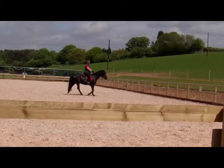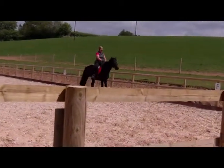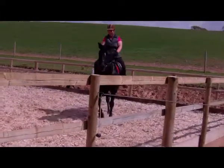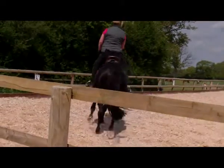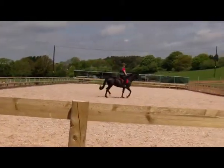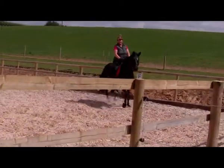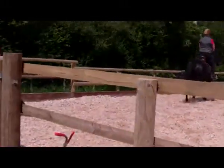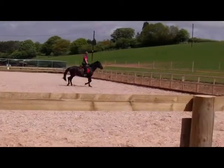Ignore the mouth — just keep working on the steps. From this walk, use your leg. See if you can touch it gently with the stick and see if she'll just go off the leg a bit more. You're going to feel the left hand moves down and in, the right hand opens away, and work on the sensitivity off your right leg. So you've got to make her a little bit more sensitive to your right heel. So when you touch her with your right leg — touch, touch, touch — better, well done. That was much better — she stayed much more out that time, she didn't push in at all. Try and keep the rhythm in your body — one, and two, and three, and four. Excellent, now starting to look much more fluent.